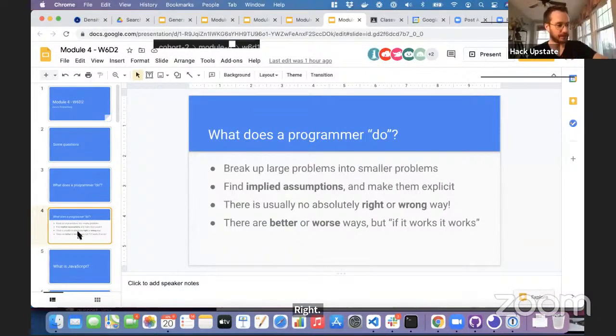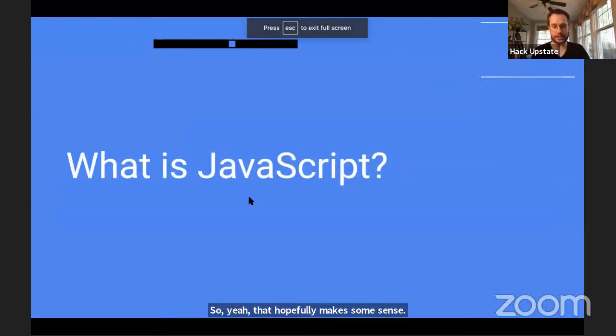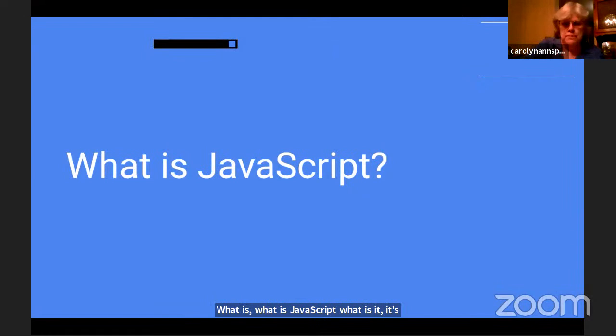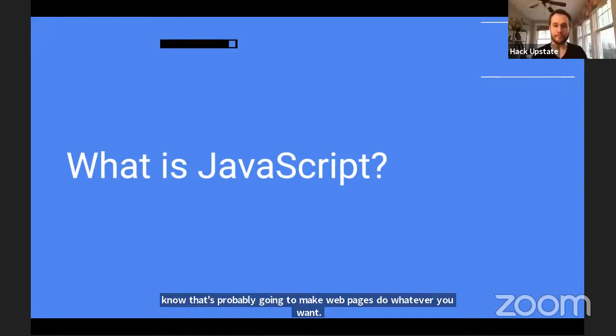So yeah, that hopefully makes some sense. Next question. What is JavaScript? It's not Java. It's a language to program web pages to do whatever you want. That's responsiveness.